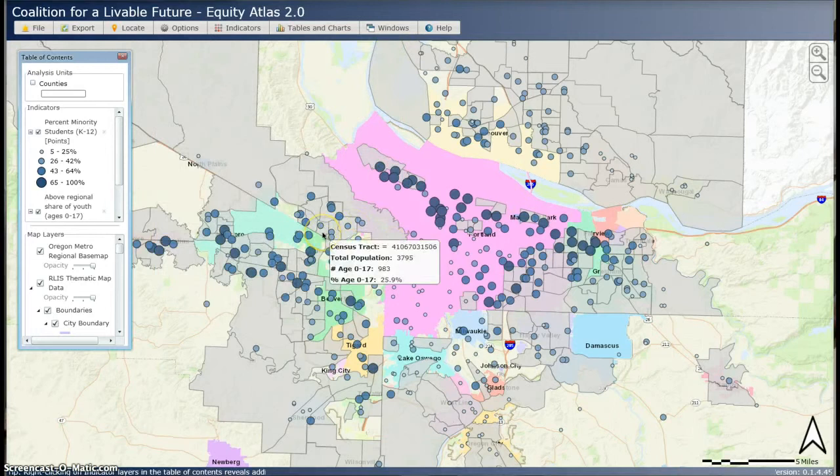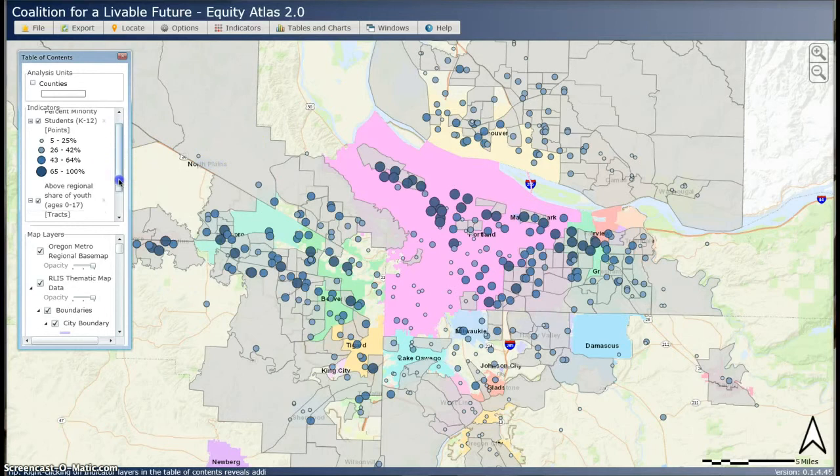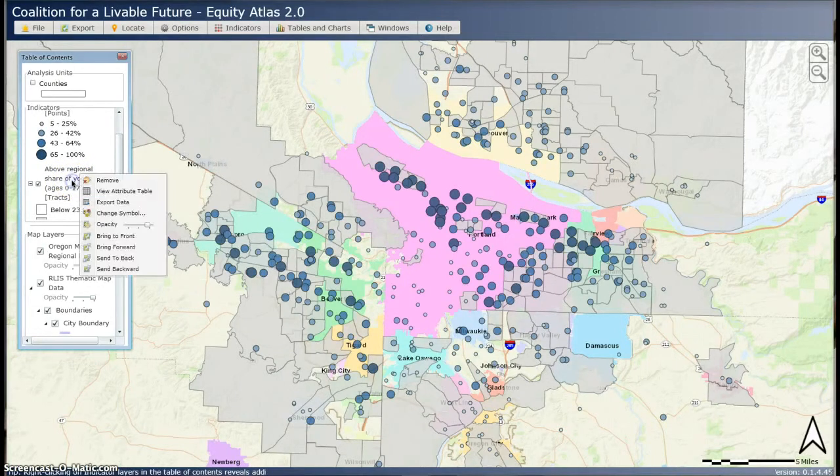So from here, if you as a user are not happy with this grayed portion, which happens to be the data from the above regional share of youth, and you might think it's too dark, and you want to see the color of the city below it, what you can do is change the level of opacity. So to do so, you'd find the data point that you want, right click, and it will give you a bunch of options. The one that you want to find is the fifth one down, and it's a scale bar.